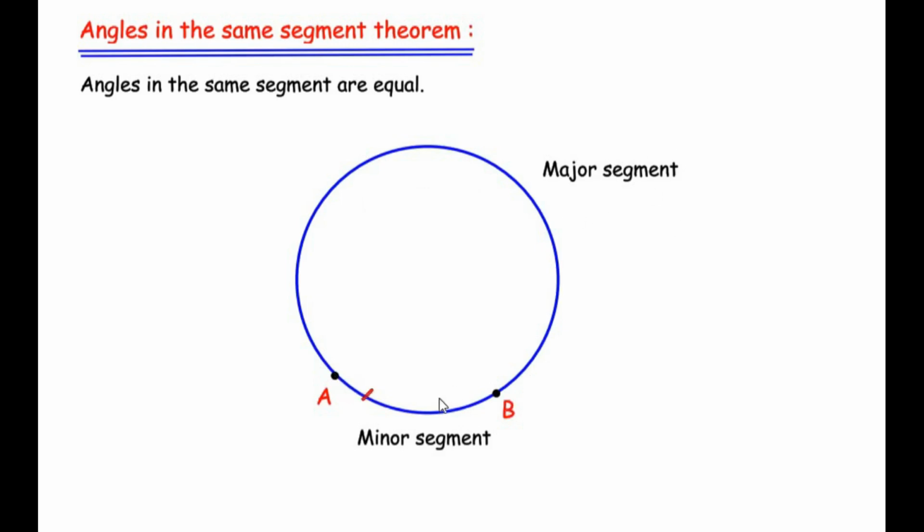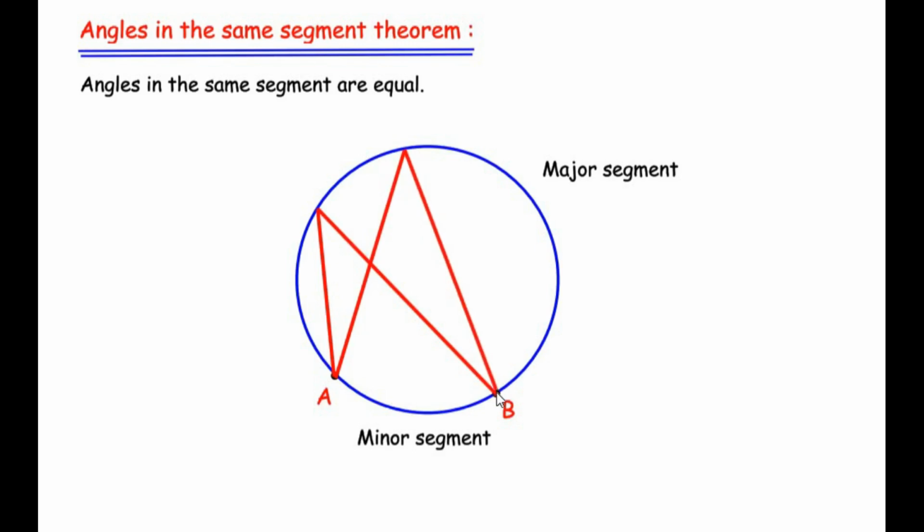Now let us make some angles between these 2 points in the major segment. From point A, there is an angle made on the circumference of the circle and it connects to point B. Similarly, I'll draw one more angle in the major segment. You can draw any number of angles in the major segment or the minor segment. Let us consider these points as C, D and E, or angle C, angle D and angle E made in the major segment. According to the theorem, if we consider angle C as 50 degrees, then angle D is also going to be 50 degrees and angle E is also going to be 50 degrees, because all three angles are made in the major segment by the same 2 points.